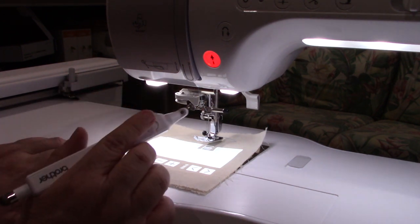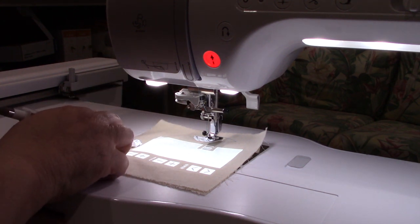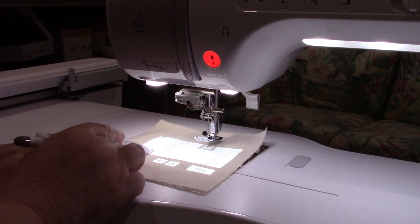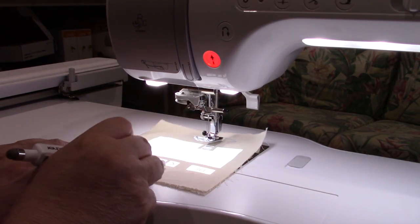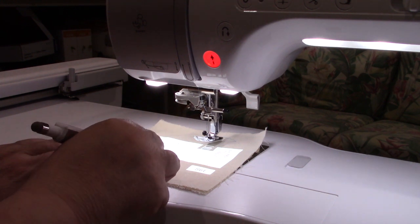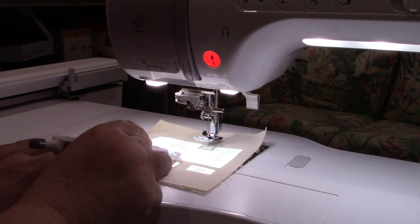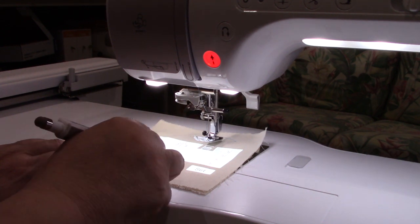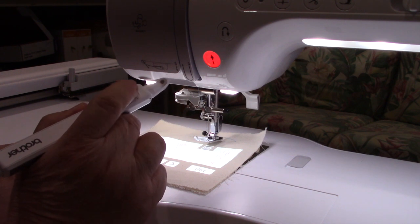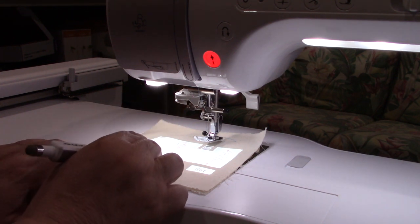If I use my pen and touch the button here, I can go Audition Stitches. Now look, I've got my pennants, I've got balloons, I've got stars. I can just keep flipping through those. There's my birthday cake again. I think that birthday cake's awful cute. I can go until I get one I like just by touching this button on my pen. Every time I touch it, it's going to flip through another stitch.